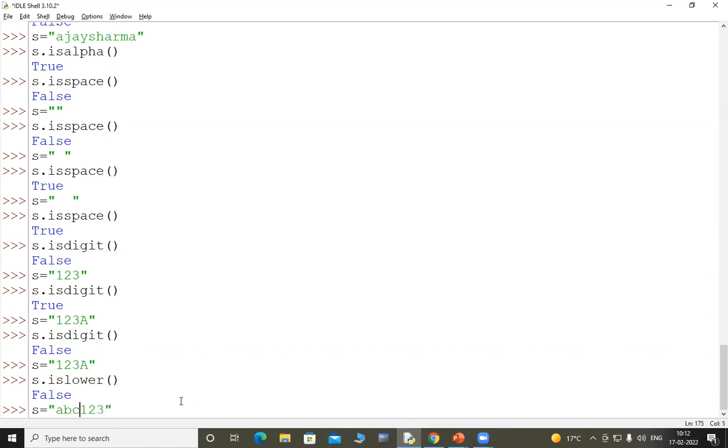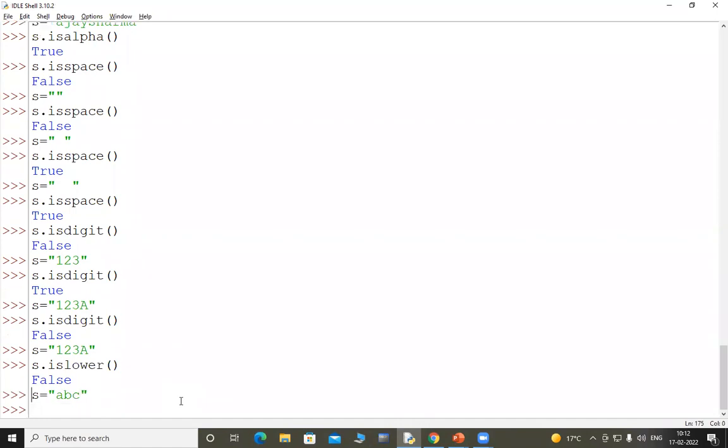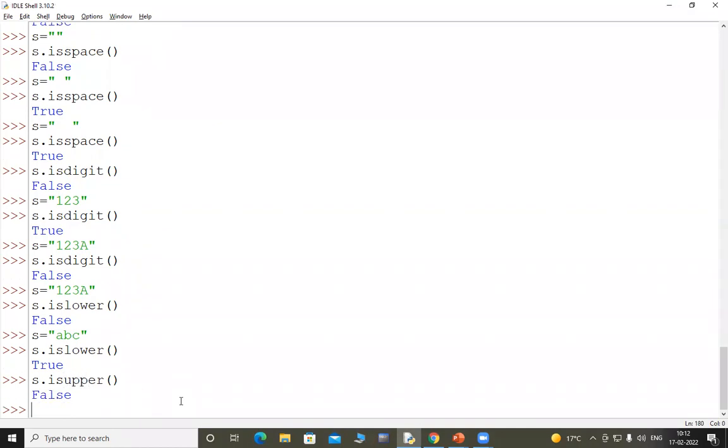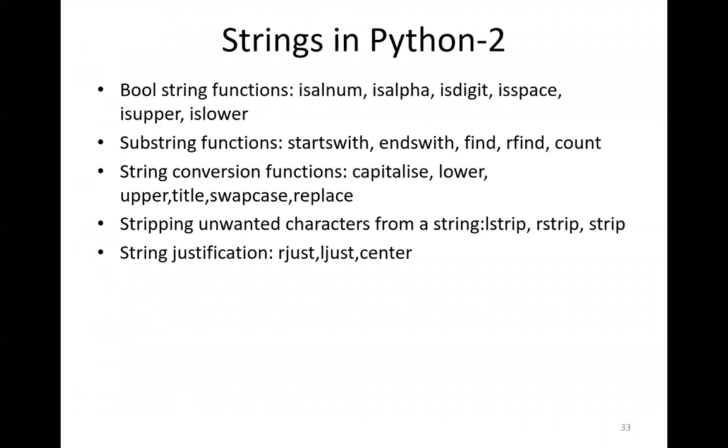I can write something like ABC here. Now if I use it, it will give us true. And if I use isupper for the same string, then it will give me false. So this is how you can understand these bool string functions returning true or false.